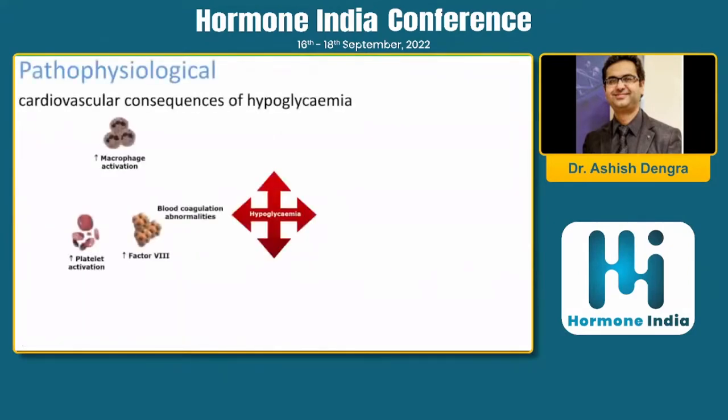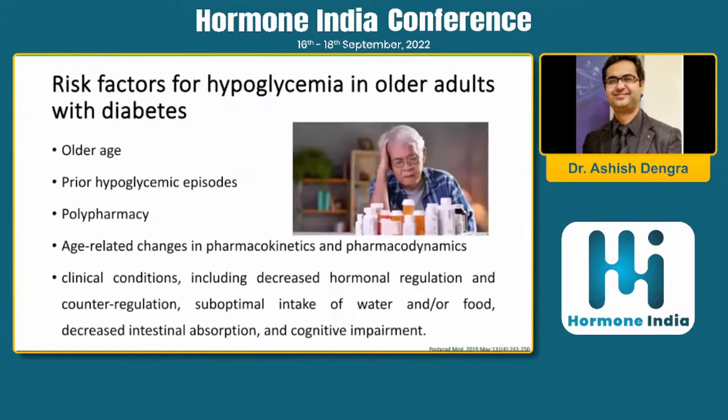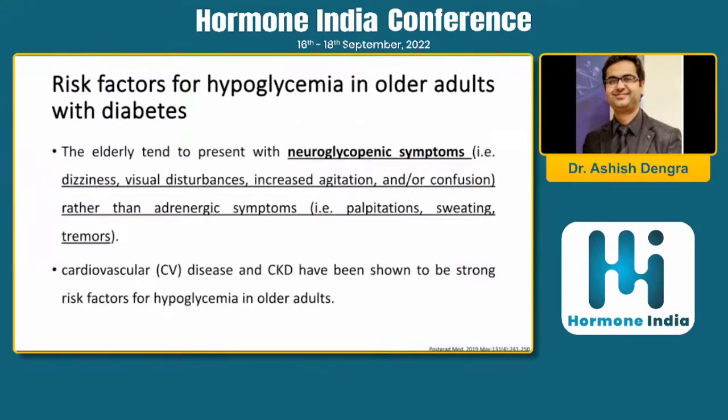There is a pathophysiological pathway involving increased inflammatory markers and elevated sympatho-adrenal drive, which together significantly increase cardiovascular risk. In the older population, we must be especially vigilant to mitigate these episodes, as prior episodes, advanced age, and polypharmacy can interact — and cognitive impairment can lead to erratic blood sugars due to medication mismanagement.